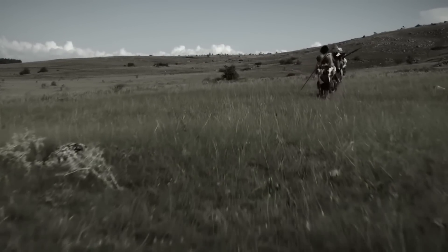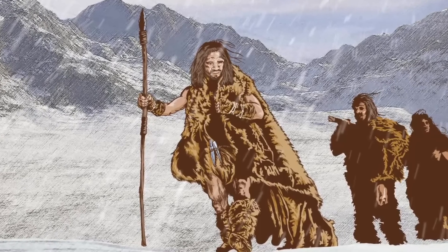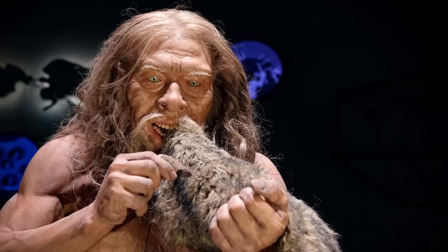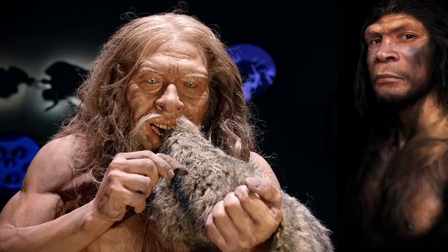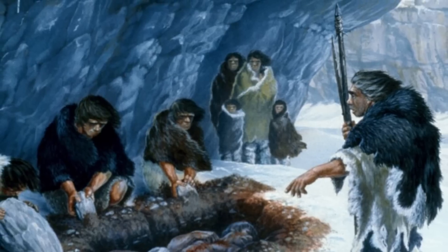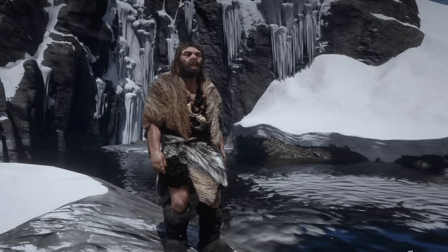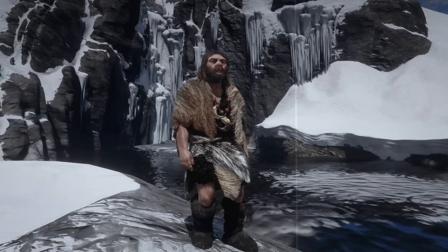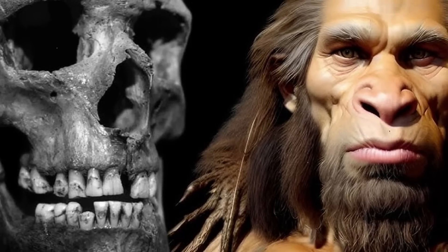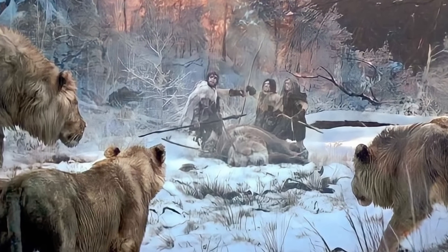But the debate over Neanderthal and AMH physiques goes beyond just climate. Variations in body size and proportions along these two species seem to fit these rules to some extent, but there are exceptions. For example, some Neanderthals from Iberia have limb proportions that don't align neatly with the expected arctic pattern. So Neanderthal body traits might reflect their behavior and lifestyle too. Relatively shorter limbs could suggest adaptations for efficient movement over rugged terrain. Their larger rib cage and nose might indicate a need for greater oxygen intake to support a more strenuous lifestyle, while their robust physique and higher body mass might point to their hunting lifestyle.